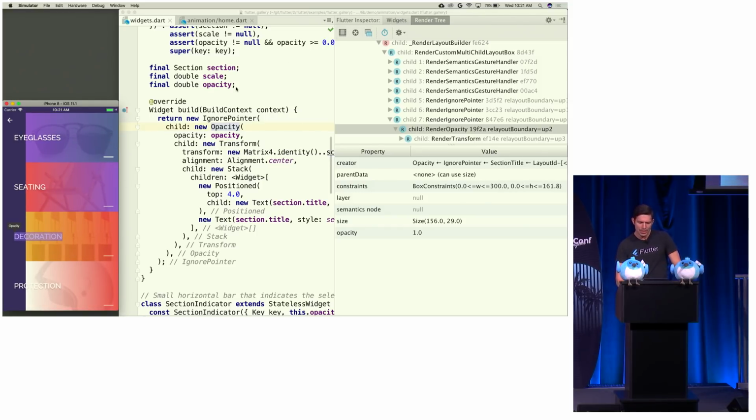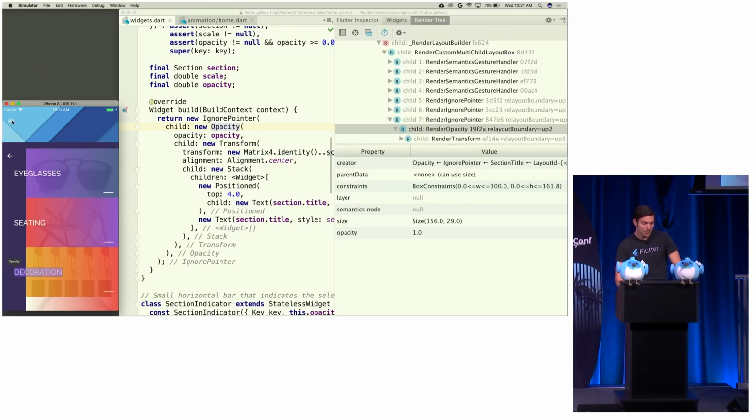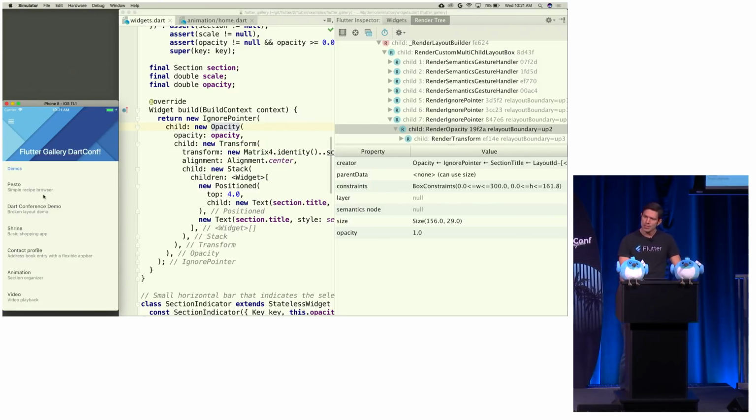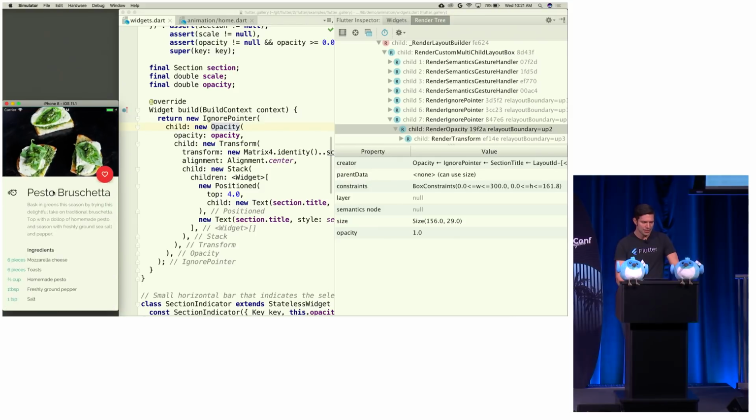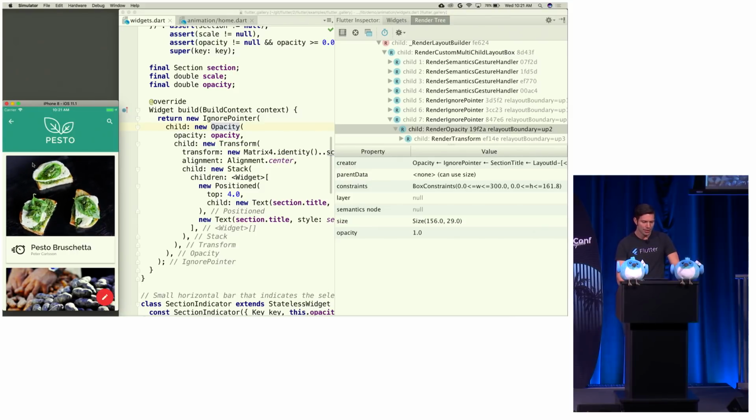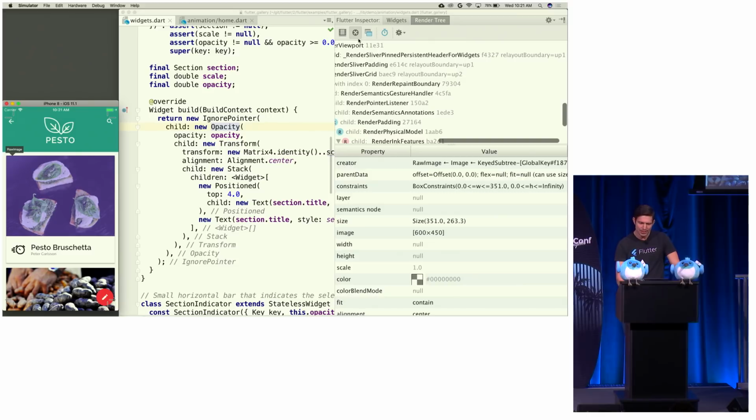But let's look at another case where the widget inspector won't currently show you what's going on in the animation, but at least it'll tell you what's not happening in the animation so you can know what to do. In this Pesto app, there's a slick transition between pages where it looks like this image is just moving up to the top of the screen. So we can find out if that's really happening by using the inspector. Let me go ahead and select the image. And now I'll go ahead and trigger the animation.